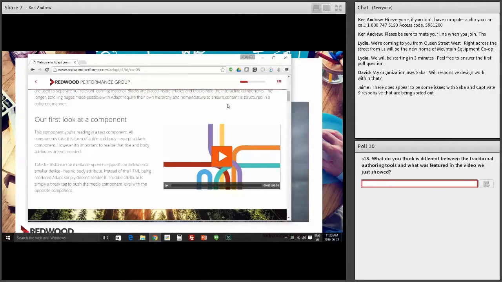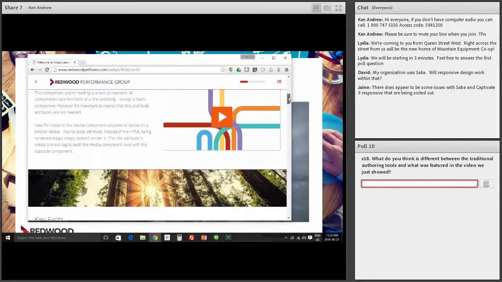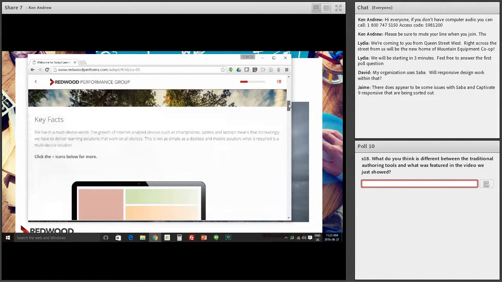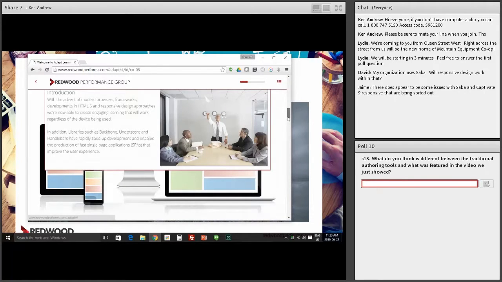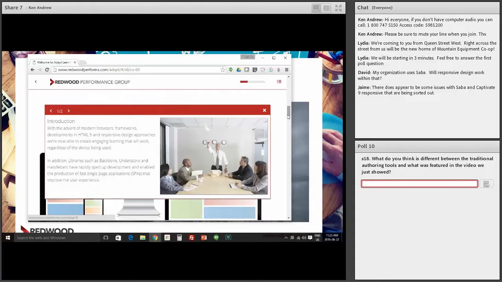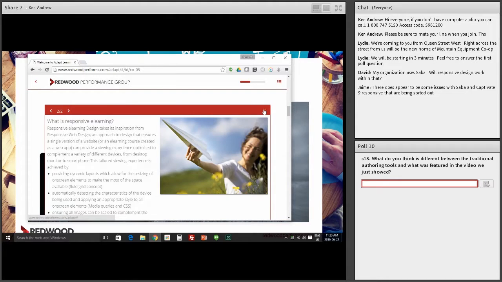So within ADAPT, there are things called components. The components are pre-built objects that an instructional designer or a graphic designer working in tandem can choose from as a way to present content. Some of the key components are things like a hotspot component. So if the instructional designer says, hey, this feels like content that could fit into an image, and you want to explore the different parts of the image, then a hotspot component is a great component.